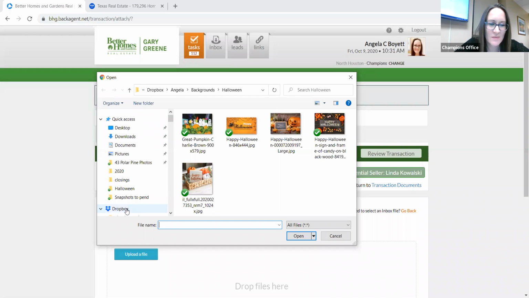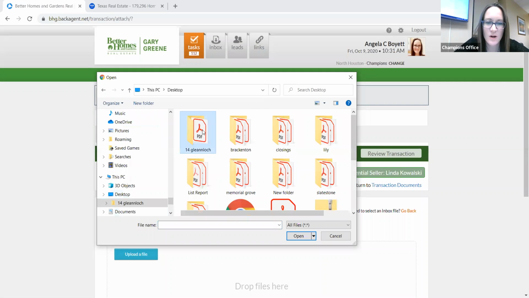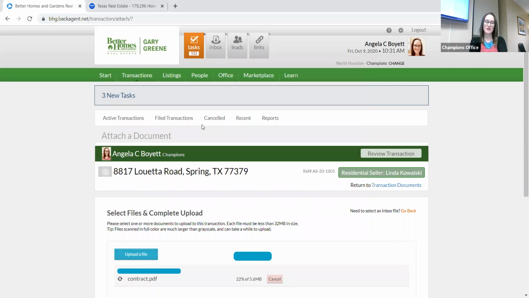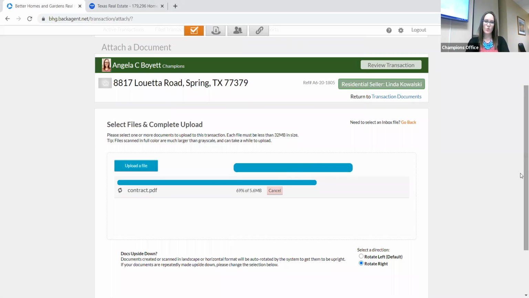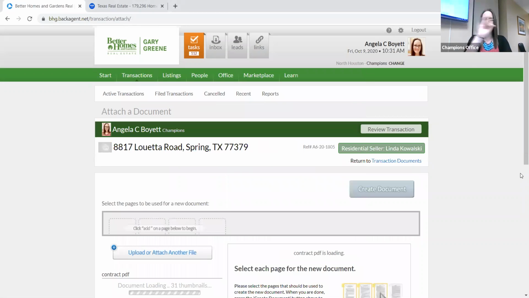It'll only let me put in a PDF. Okay, here we go. Here's some contracts. Okay, so if I have everything in one PDF, I've just selected that entire PDF. What it's going to do is bring up every single page of that contract, and I'll be able to tell it where I want it to go.